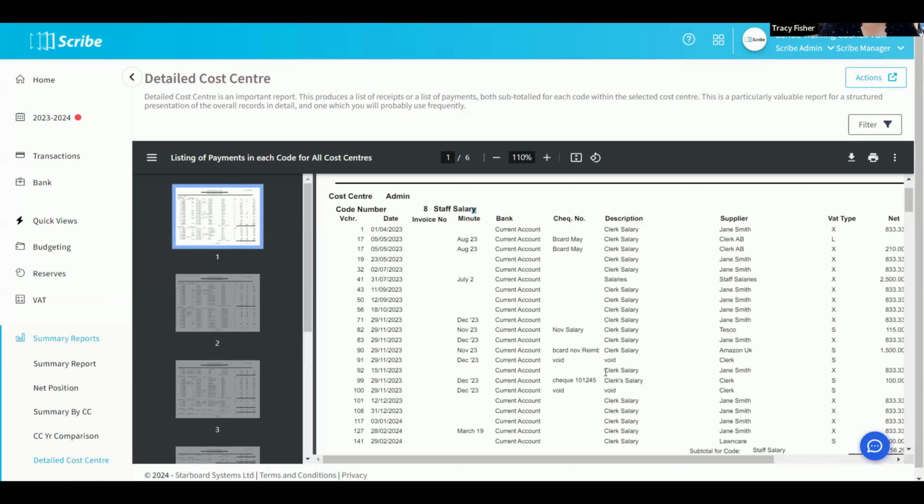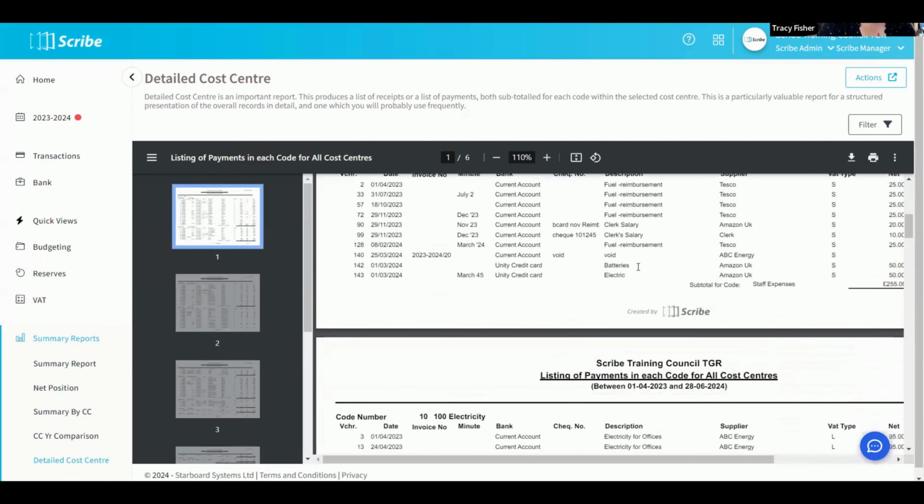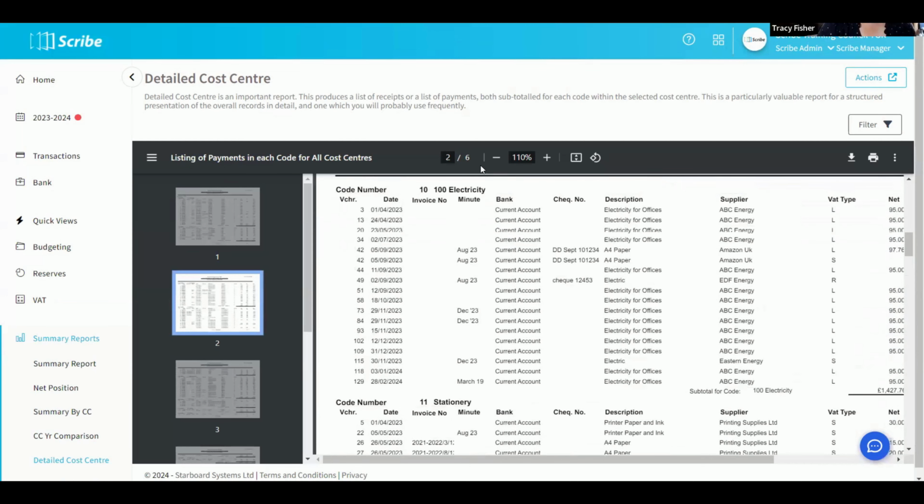Just on another note as well, we always say that when you're voiding a transaction, if you pop that duplicate entry in, as well as setting the net value to 0, I always pop that word void in on my description. It's because I'm a little bit OCD, but it's equally helpful when you're coming through this report, going down that description list. You can obviously see very clearly that that was a duplicate error, a duplicate code, so it shouldn't have been there. Again, scrolling down, I can see I've got my electricity cost code here, and I've got some that say A4 paper. So equally, as I said, it's highlighted it, it's showing me that it's a coding error. So quite easy for me to go and change that.